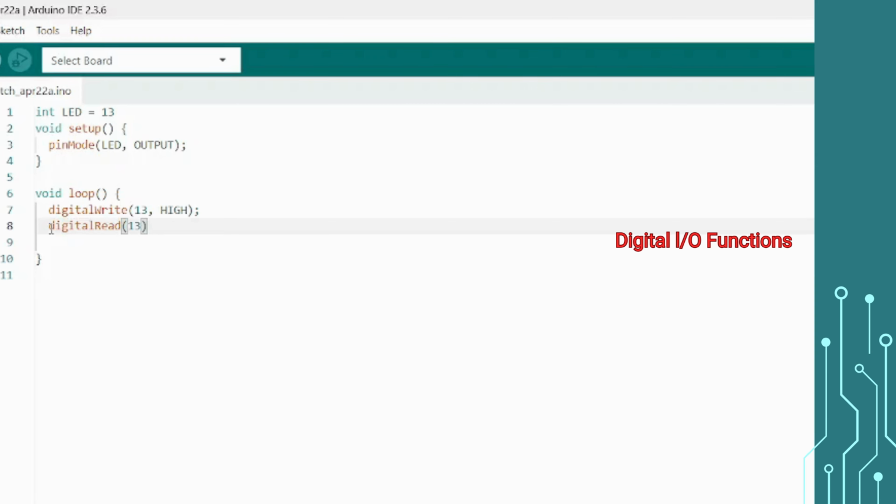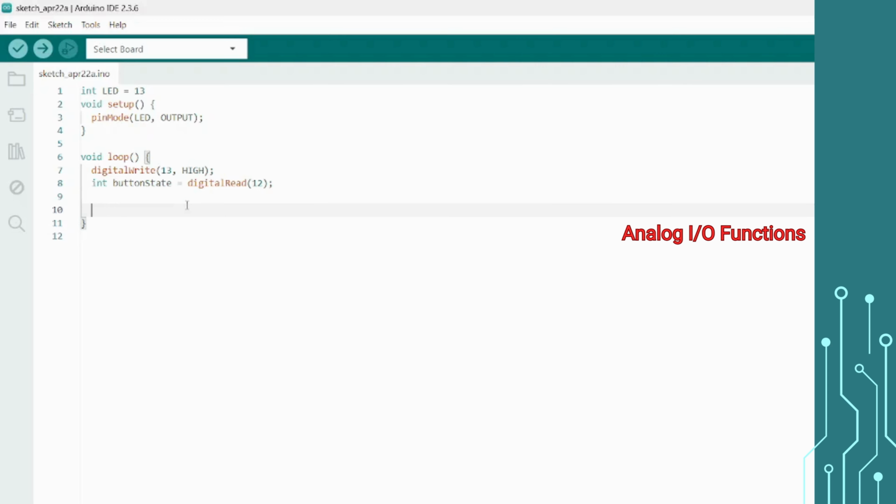We can also write it as another variable, like we have int buttonState. So we have int buttonState is equal to digitalRead(13). So whatever reading we get from the sensor on pin 13, we get it into buttonState. Let's just give it a new pin because we use 13 for the LED.